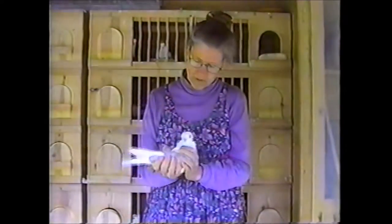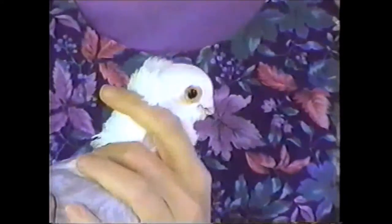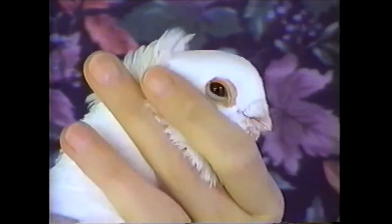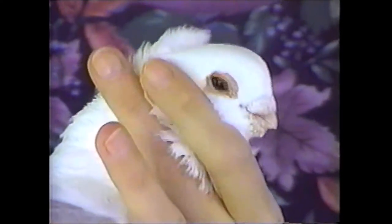Here's a bird that shows the typical owl-shaped head. It's a nearly round head with a well-arched forehead, as you can see here, going up above his eye and behind his beak. The beak should actually break and slope from the forehead and should be angled. It should be an obtuse angle, but the beak shouldn't be horizontal. But it also should not just follow the curve of the head. And you can see on his that it doesn't. There's a slight break in the angle.